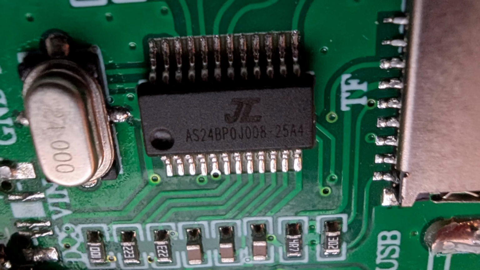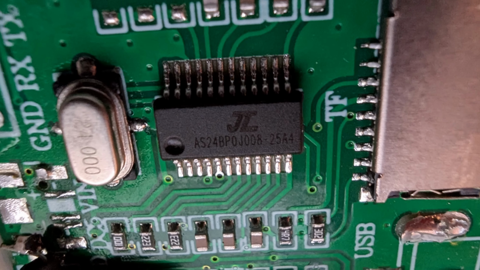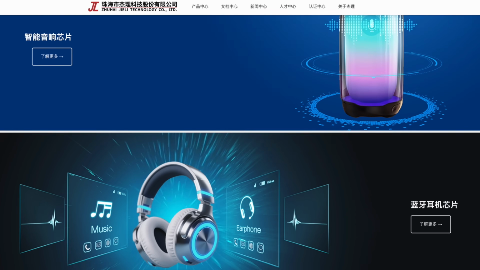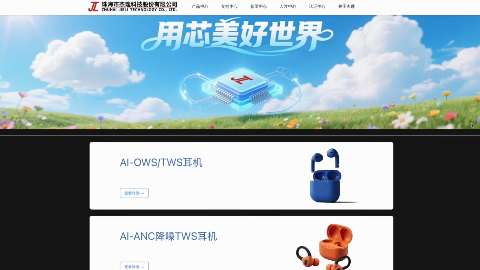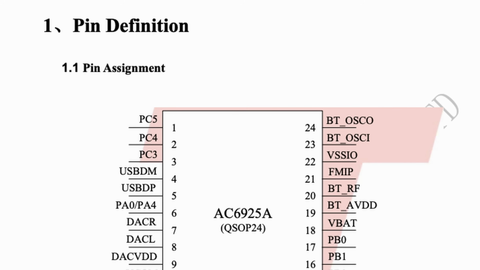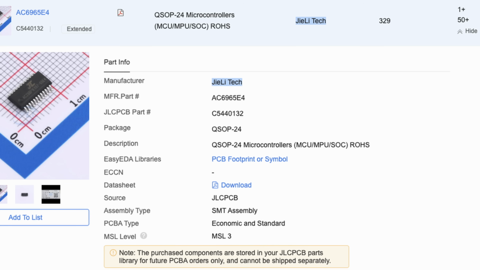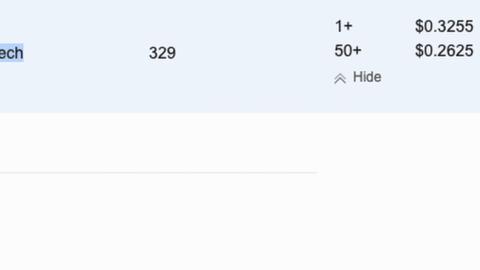This sent me down a rabbit hole to discover what chip was actually in this thing. I saw the TX-RX lines on it, so I knew it must be programmable. I discovered that nearly all these cheap BT modules are based on chips by a company called Jieli, and the chips are called the AC690X series. These chips appear to be a clone of an earlier chip called the KT1025A by a different Chinese company. But from what I can tell, all these modules now just have the AC690X in them. That's probably because they cost as little as 27 cents each.